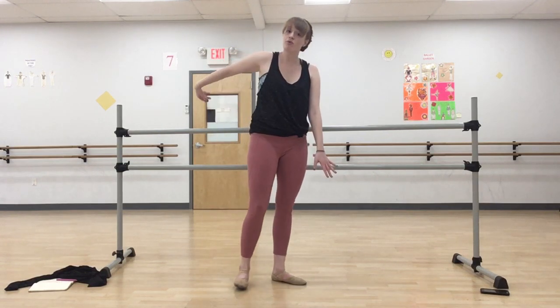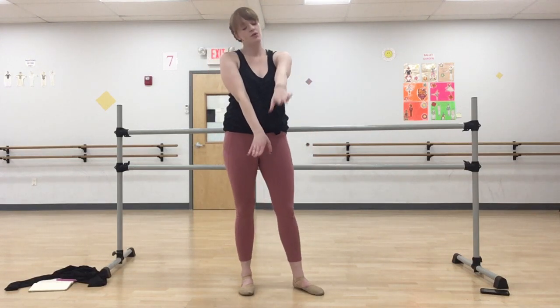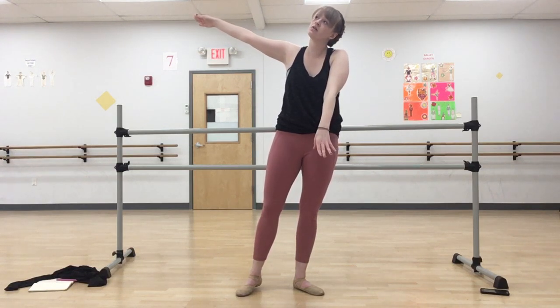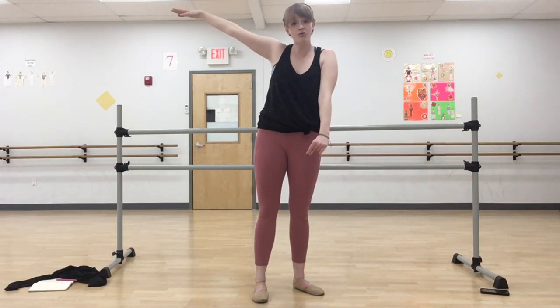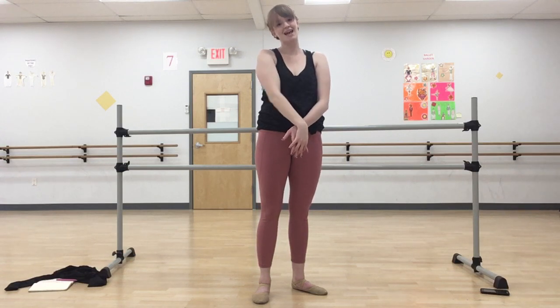Devil pay to the back for 4, close. Inside leg, devil pay to the front for 4. We close, we devil pay to the side for 4. Hold, 5, just kidding. 1, 2, 3, 4, fouetté, 5, 6, fouetté, 7, 8, and close. That is all.